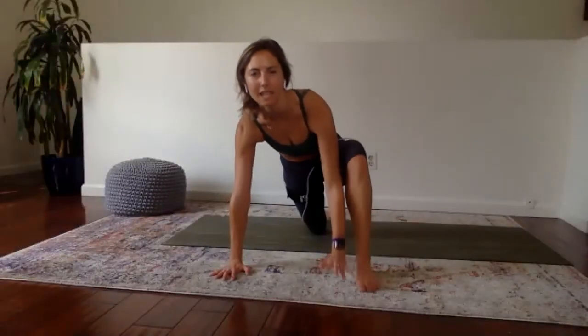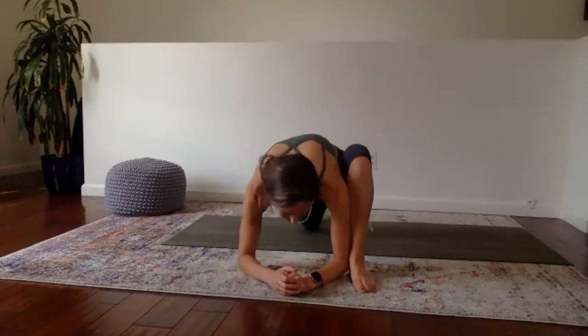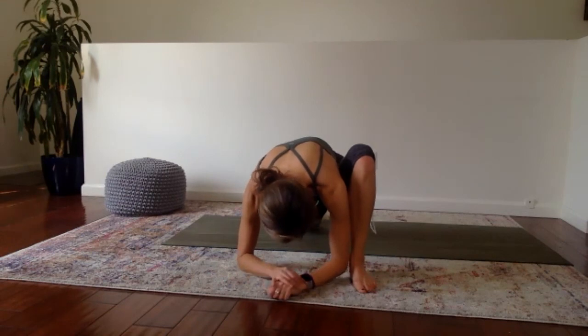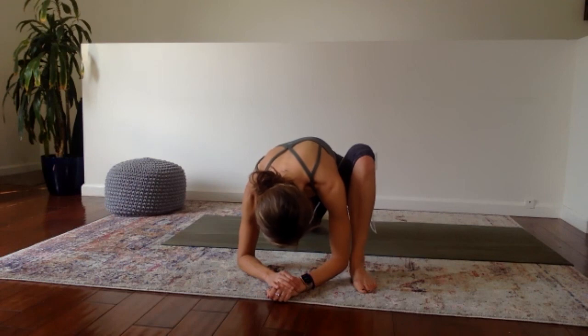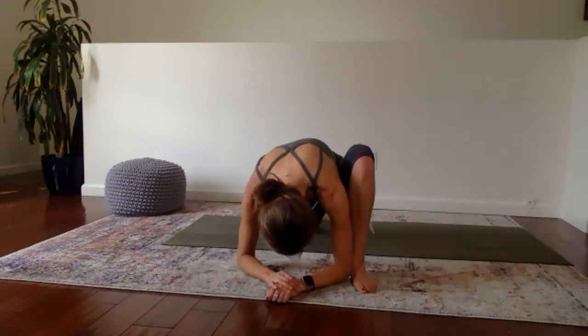And then rotate that foot back through center, step it back, switch sides, right foot outside, right hand, try and keep heel underneath knee. And then as you hug the right knee in towards the body, come down towards forearm. Let the shoulders relax. Let your fingers relax. Final 2 breaths.